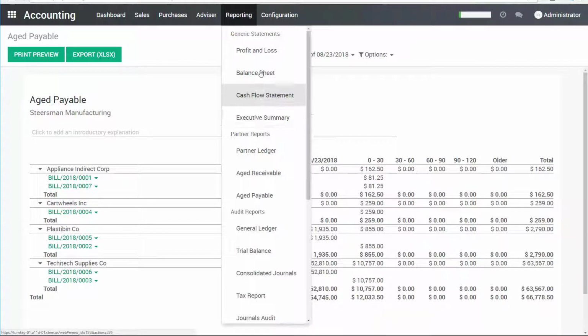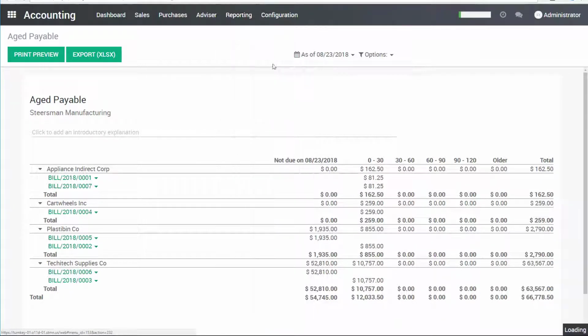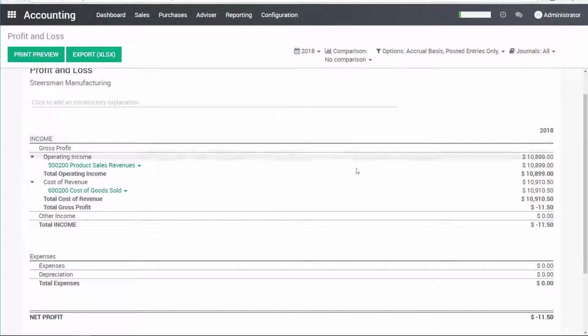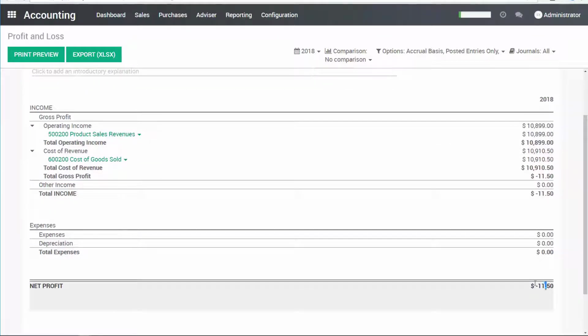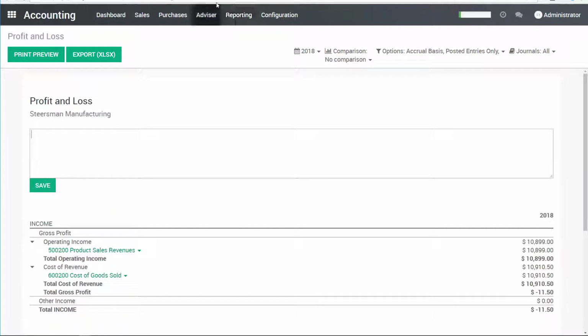And besides that, let's look at the profit and loss and balance sheet. So the profit and loss now recognizes a bunch of the revenue that we received from the large sale. The cost of goods sold is also there. It seems like the way that the costs and sales prices for these items were set up, it was selling at a loss. So there's an $11 loss in this case.